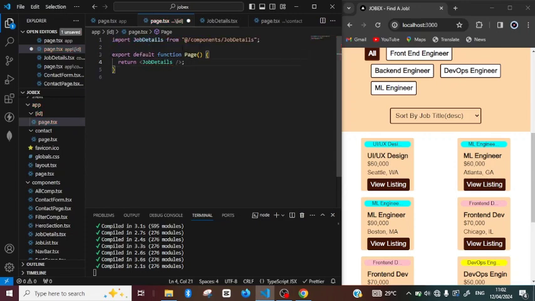So now we're going to get our data from the database by saying function get data.